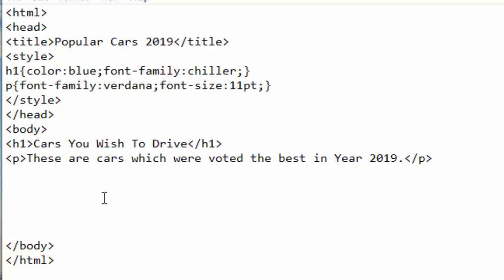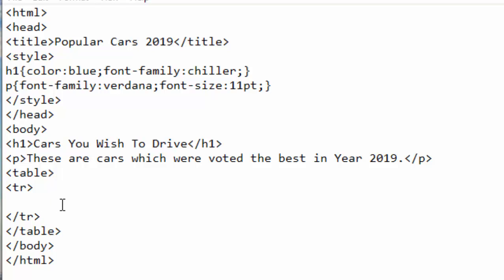Below here, I want to insert a table, and that table will show the pictures. And in the table, I want to insert a row and close that row here.